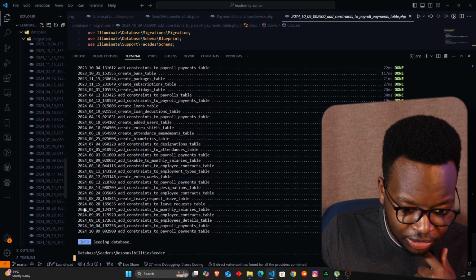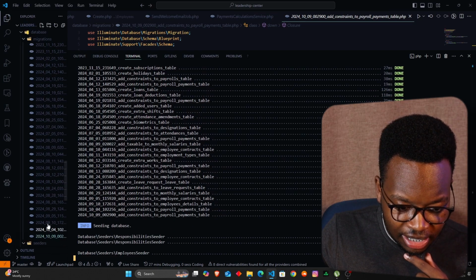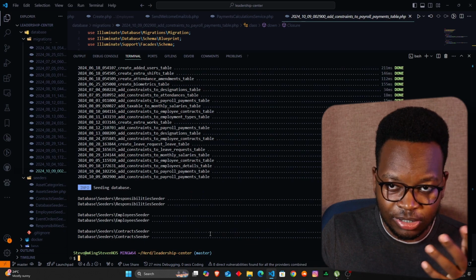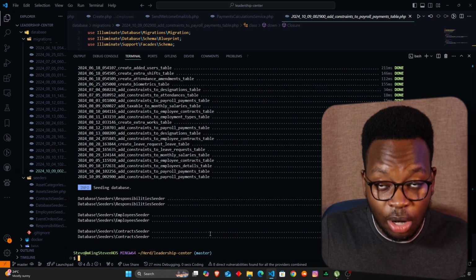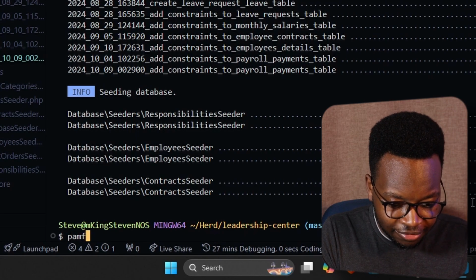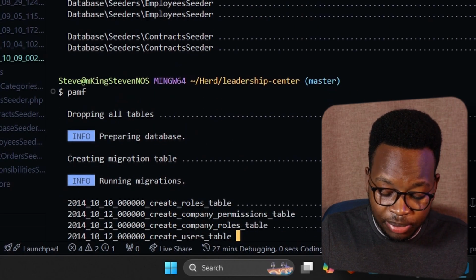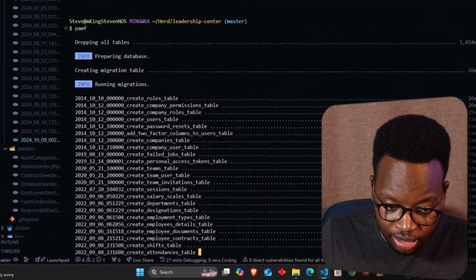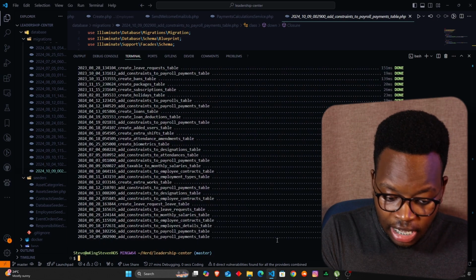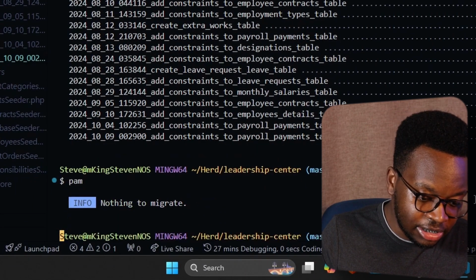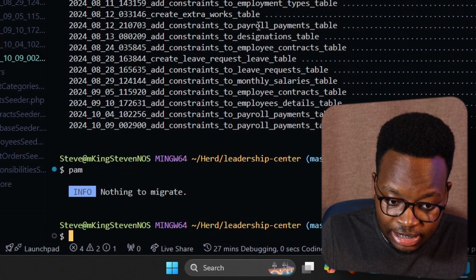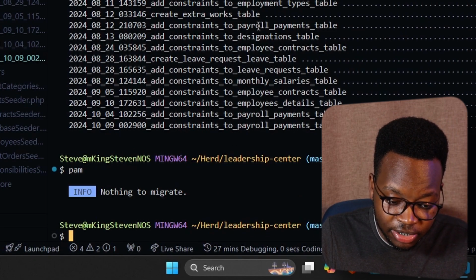This is just a project that I had previously, so that you can use that as an example. All these migrations are being run, and then the seeders down here are also being run, custom to how I've tailored them. If I do PAMF, then it will do PHP artisan migrate fresh, another custom command that I have created in this system. And if I do PAM, it is PHP artisan migrate. Of course, there's nothing to migrate because I've not deleted any tables that have already been migrated.